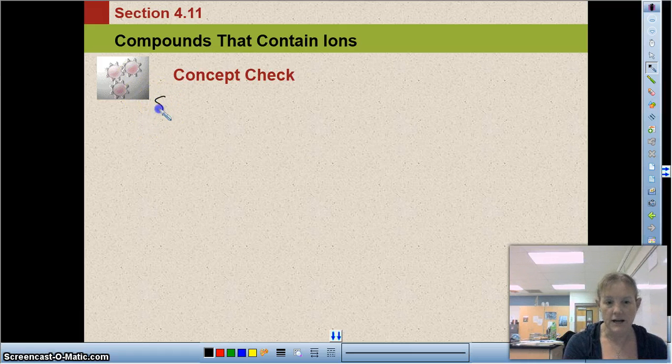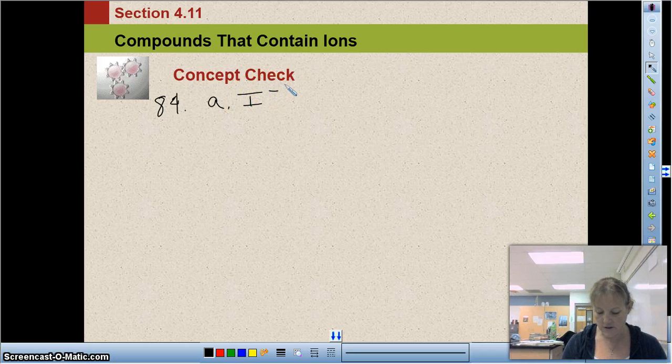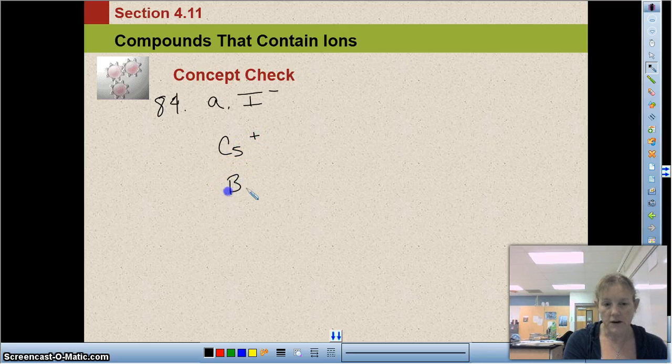So let's look at number 84, I'm sorry, because it's in the back, A. And the element is an ion of iodine. It says for each of the following negative ions, use the concept that a chemical compound must have a net charge of 0, and predict the formula of the simple compounds that the negative ions would form with, and then it lists cesium, and cesium is going to form a +1 charge with barium, and barium is going to form a +2 charge, and the third one is aluminum, and that's going to form a +3 charge.